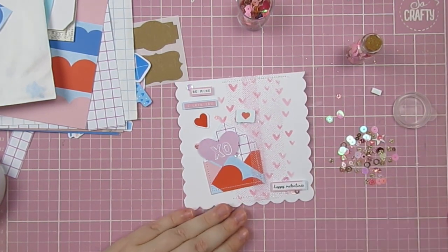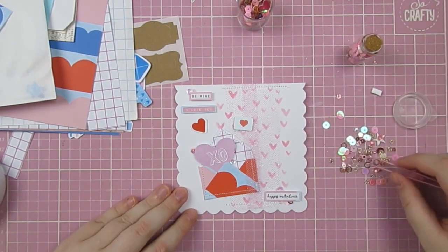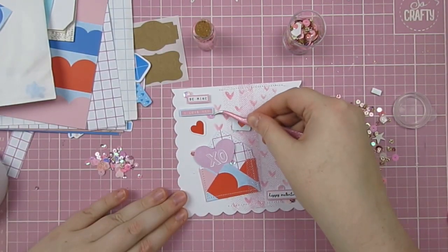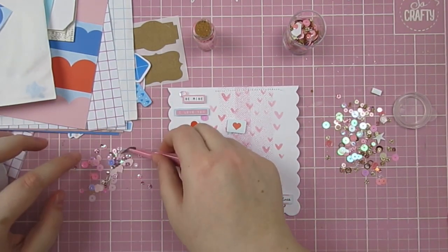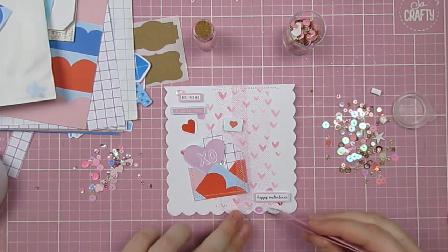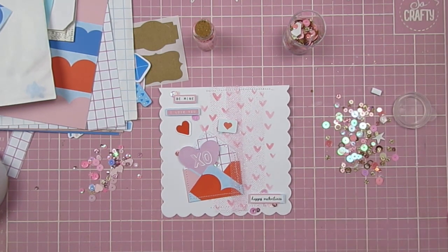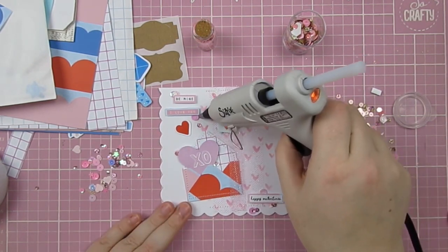I was actually watching a film while I was doing this, and now that I am doing more voiceovers, I am enjoying that a lot when I'm crafting. So I'll film, I'll put a film on in the background like a movie, and then I will voice over later on. And that seems to work quite well for me at the moment. What do you guys do when you're crafting? Do you listen to YouTube, or are you someone that watches a film? A series maybe? Who's watching a series at the moment? I just finished Sex and the City, and now I'm starting And Just Like That, the new reboot. So I think I'm on episode 2, so no spoilers. But I'm really loving watching that while I craft.